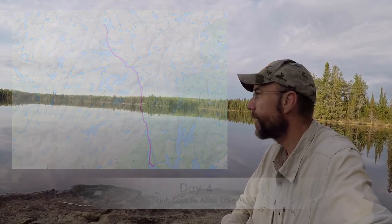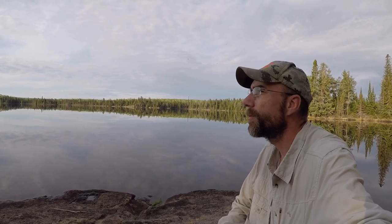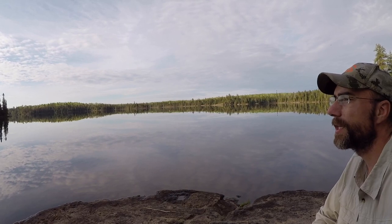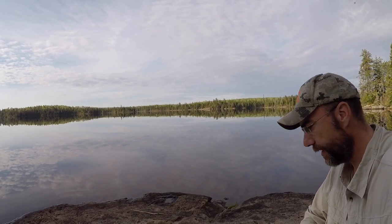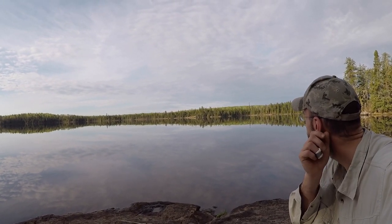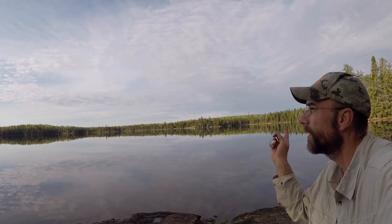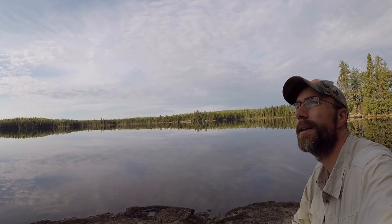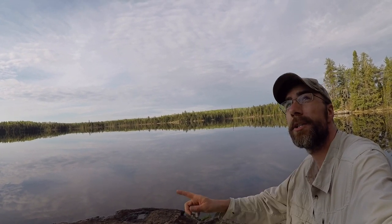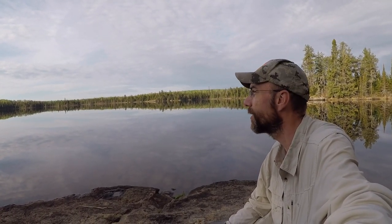Good morning. Another peaceful morning. I'm quite certain I'm the only one on this lake. Fairly large lake, but saw no signs of anyone else and no one was following me. And not too many people come up here from their direction, I don't think. Last night had a couple of bald eagles that kept flying over. I think they're probably nesting somewhere over there because I'd hear them cry out every once in a while, and also circle overhead here and all the other small birds giving off their warnings.